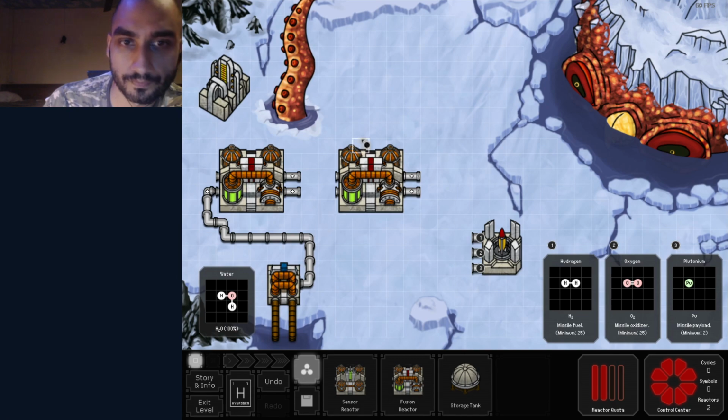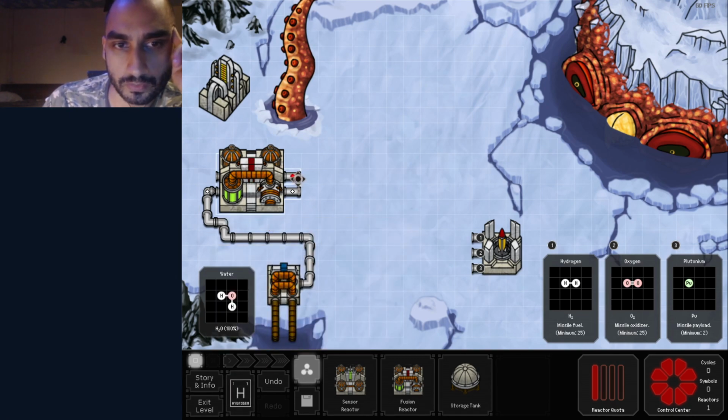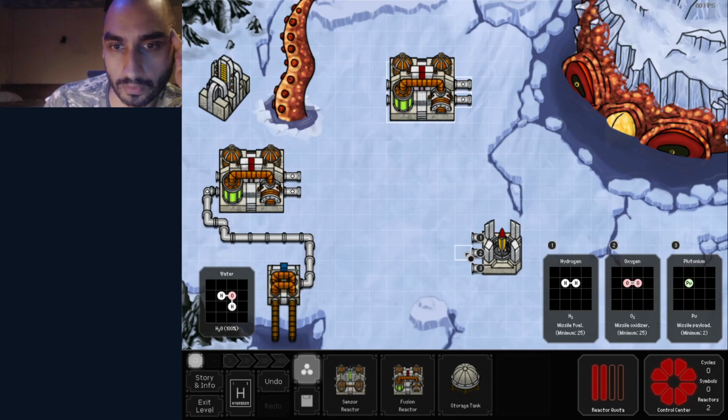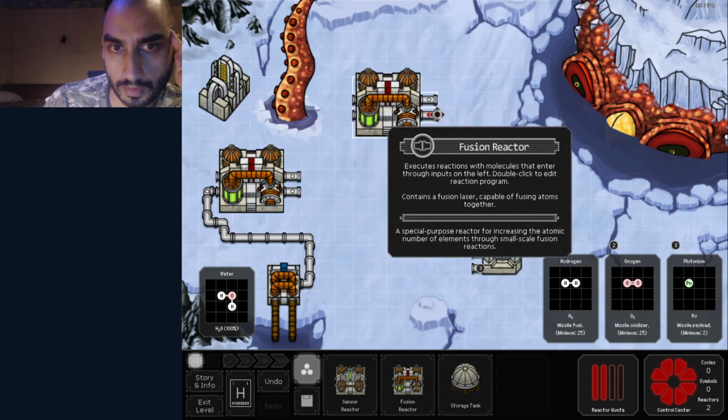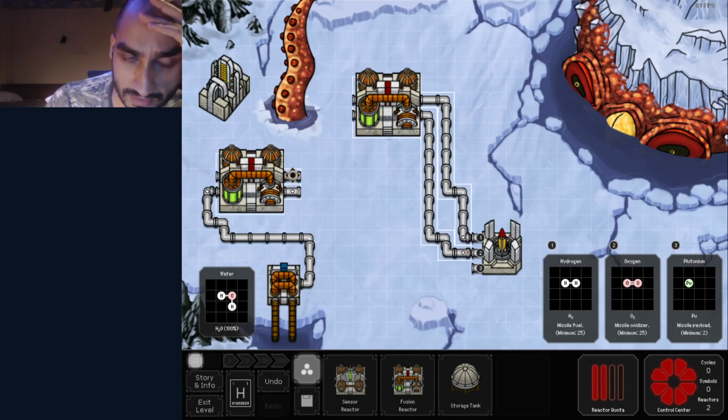Okay. Instead, this splits the water 2-way. Half the water goes into one fusion reactor, which is going to make both of these, hydrogen and oxygen. So basically this half the water goes over here, making oxygen and hydrogen.